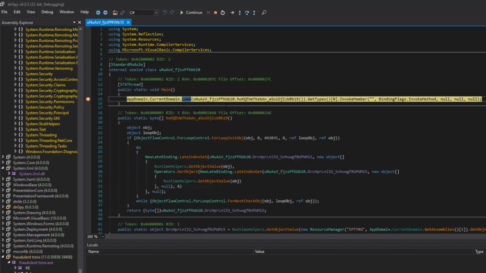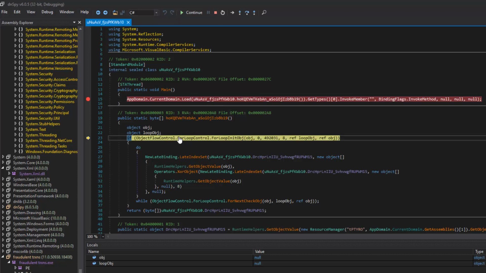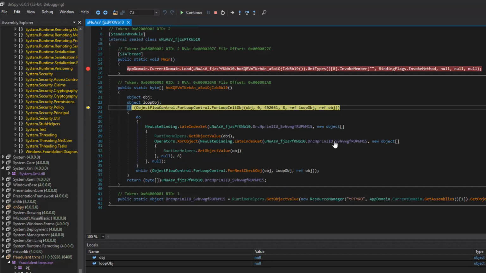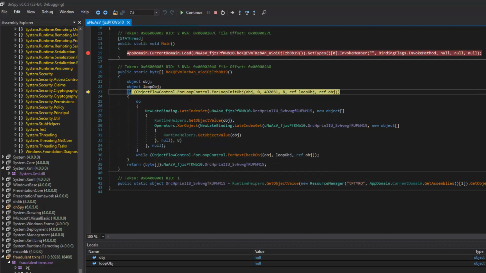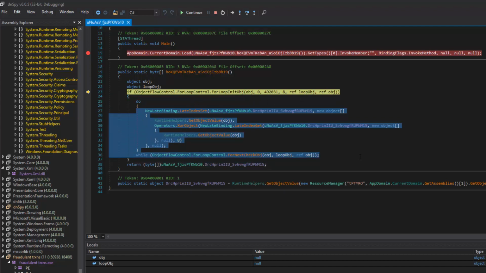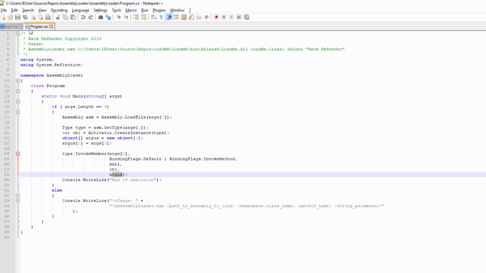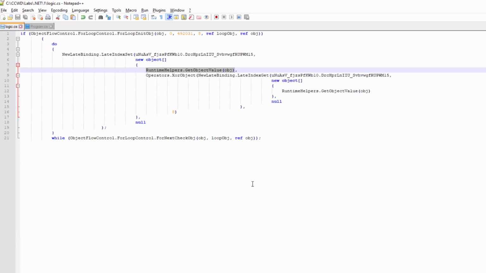So I'm going to do F11, which is step into, and F10 is step over. So I'm going to do F11, so we get into the meat, okay? So here, guys, what is going to happen is that it's going to get a loop here, and then it's going to do some execution. What I did is I put this in a file and formatted it a little bit for you so that you can understand it better, because it is a little confusing. So here, I think it's better. Here is the loop, okay?